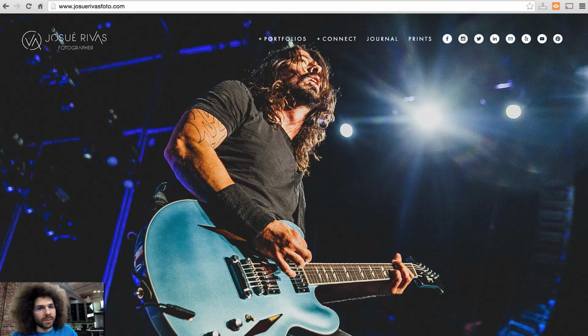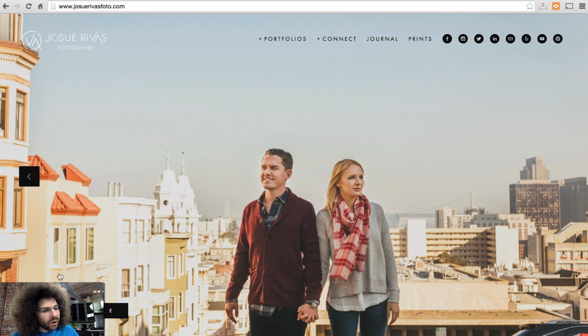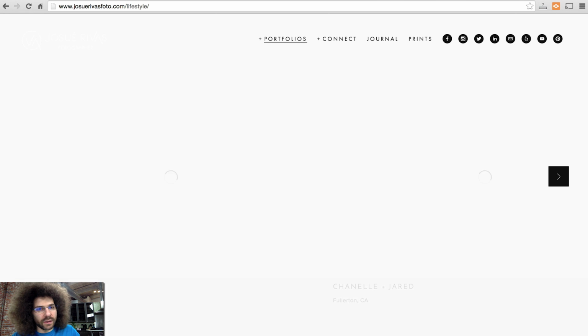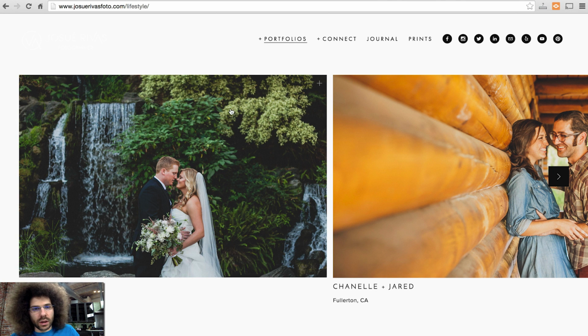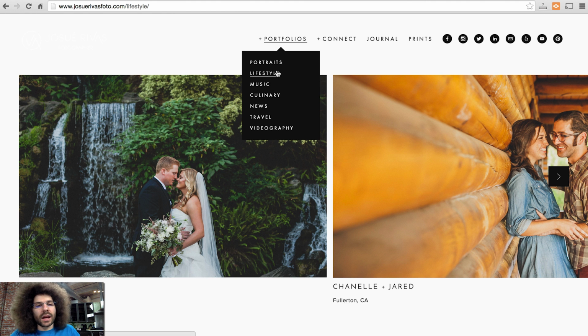So let's see another cover page. So we've got this cover page right here that shows you music type of photo. Oh, I love that. These photos are huge and impressive right off the rip. You can see that this is the lifestyle section. Let me see, if I click there, does it take me to the lifestyle section? Please take me to the lifestyle section. Victory. I think this is the lifestyle section. It is, and it's highlighted right there.